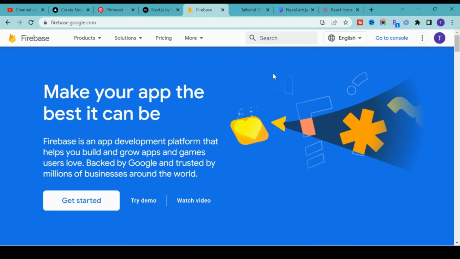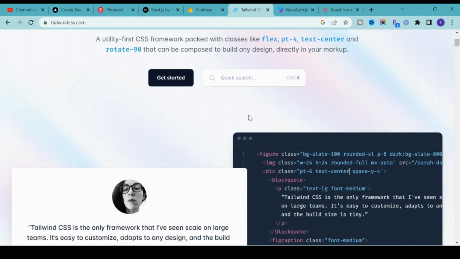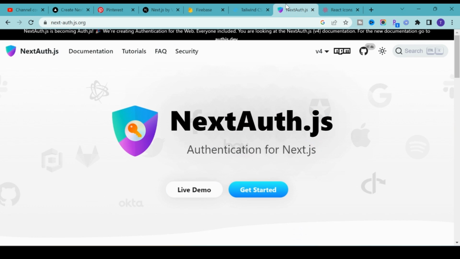So watch that one. Then for styling, we are going to use Tailwind CSS, which is one of the best UI frameworks in the market right now. And if you don't know how to use Tailwind CSS, don't worry, I'm going to teach you everything. Then for authentication, we want to use NextAuth.js, which is the best authentication for Next.js, and I'm going to teach you in this particular course how to use NextAuth with Next.js 13.